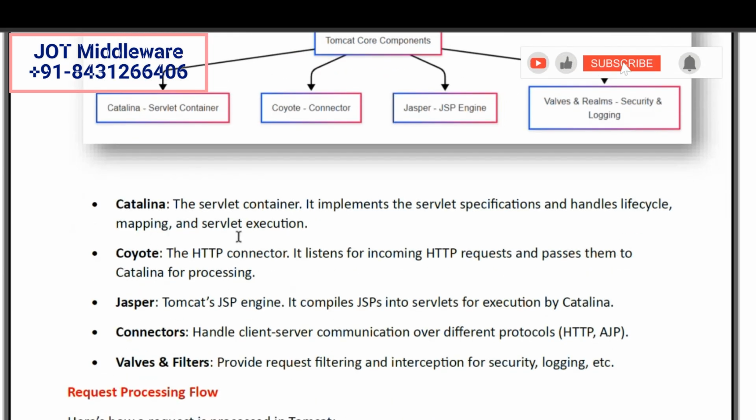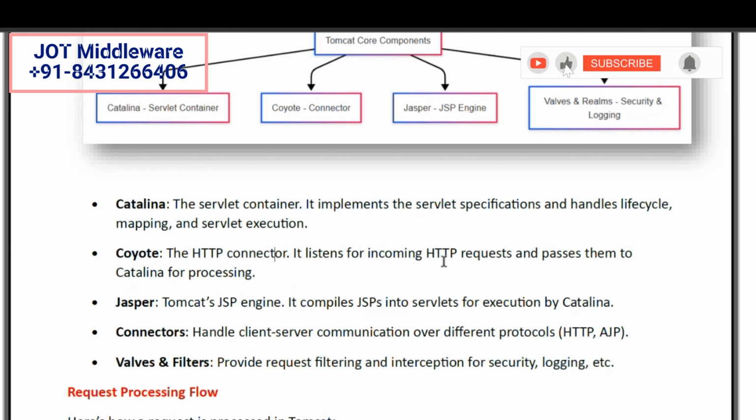Then we will understand in real time how the request is processed by each and every core component of Tomcat. So basically, Catalina is a servlet container and it implements the servlet specifications and handles lifecycle mapping and servlet execution.